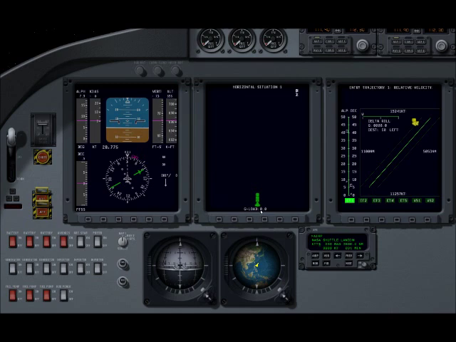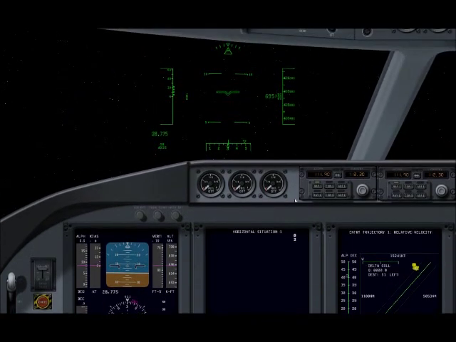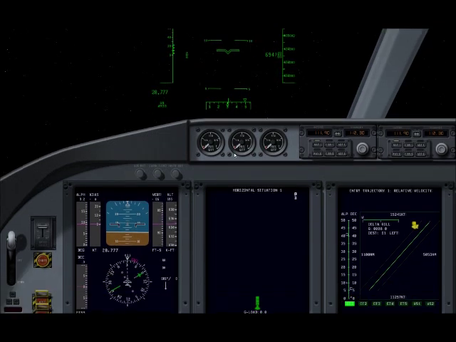Here we've got a G meter, and we'll never do more than 3 Gs. The real Space Shuttle never does more than 3 Gs. Over here where you have your heading strip, there's a little diamond symbol right here, which depicts your magnetic course. Right now it's showing about 030.